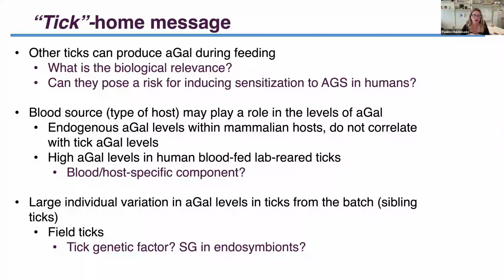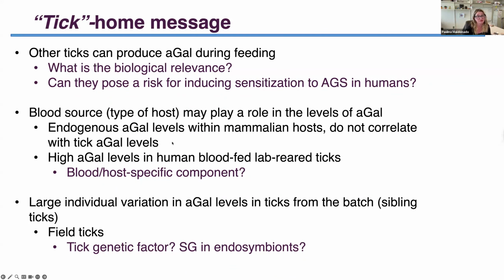One big question is, and one of the reasons why we believe our mouse model didn't work early on, is because now we know that repeated exposures or repeated immunizations of the tick salivary glands actually cause enhanced production of IgE. That might be another factor. And in order to know if the findings that we're seeing are relevant for AGS, we need to move forward and do the animal model, which we hope to do soon. So that's something that we're trying to address and seeing if we can actually test.